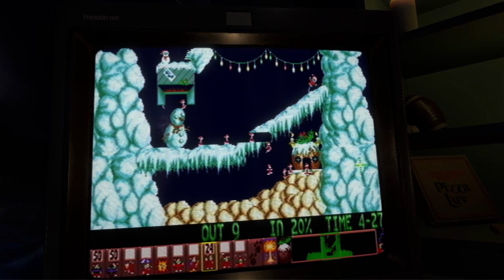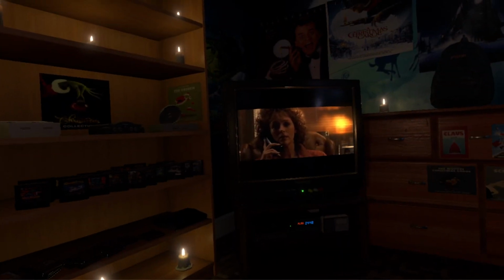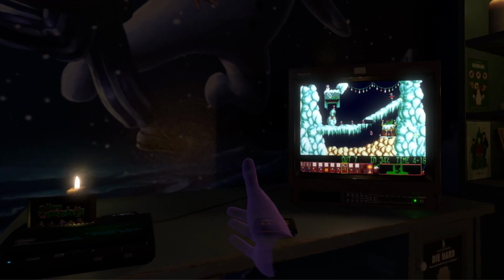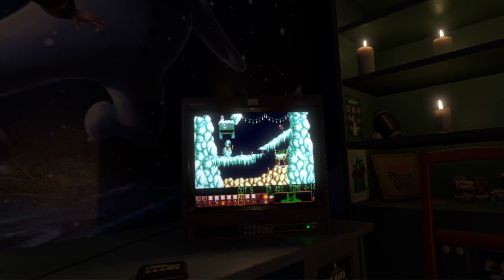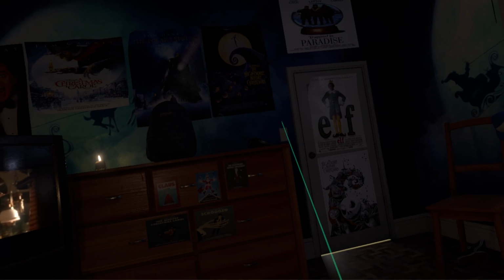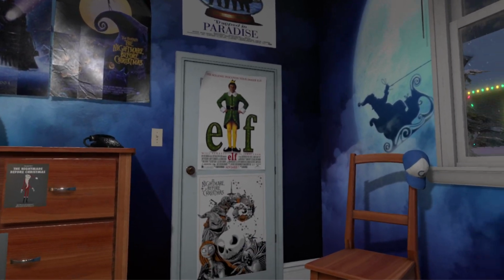You see these little guys with their Christmas hats on. I just leave them to it. Get back to the movie. Of course, I can put that TV anywhere I like. I've got one there and put it right next to each other, so I can watch cartoons or movies whilst playing the game. So whilst they're walking home, we'll have a little look at the posters up close.